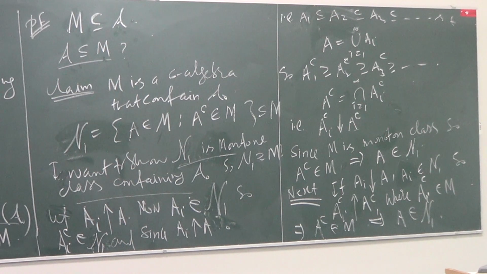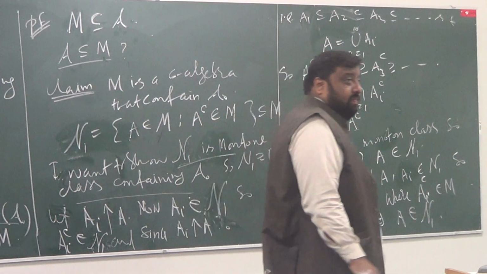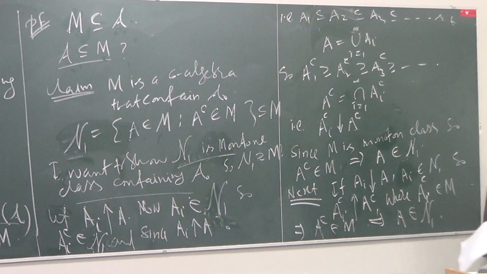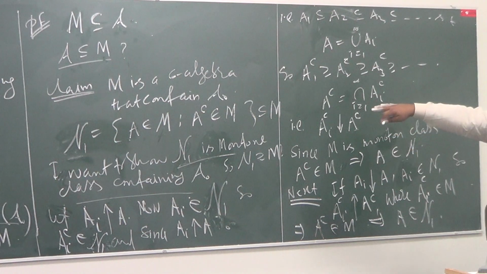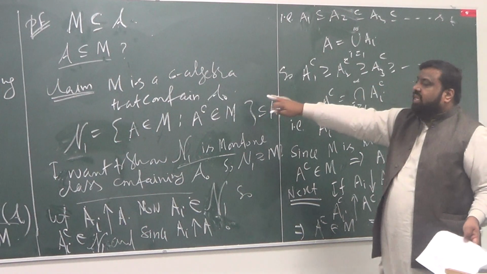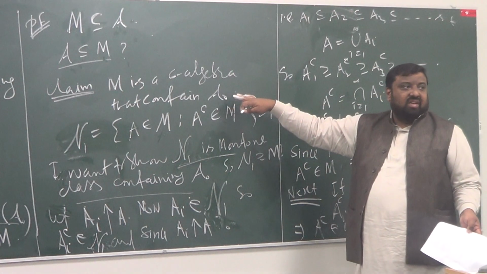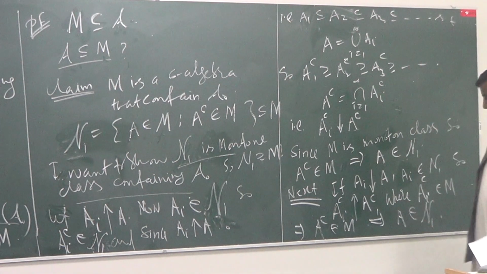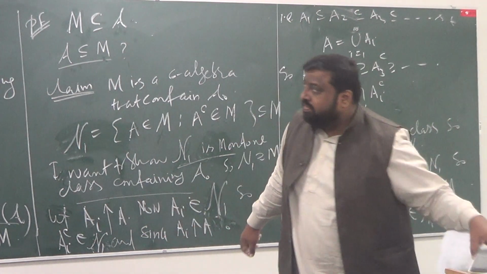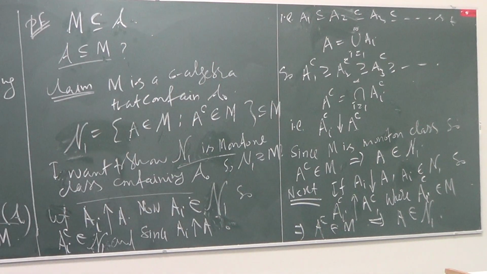Okay? Why would it be true that it contains A naught? Just think about it. What is an A naught? In A naught you have the finite unions of, let's show it explicitly. What does follow from here? And for the rest of the properties, I'm going to similarly create an N2 and N3. I'm leaving that for you as an exercise to do the rest of the properties.